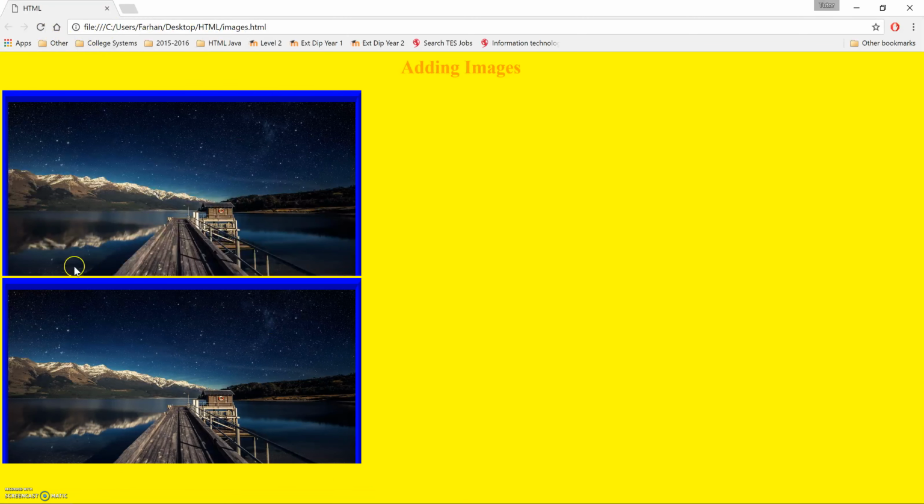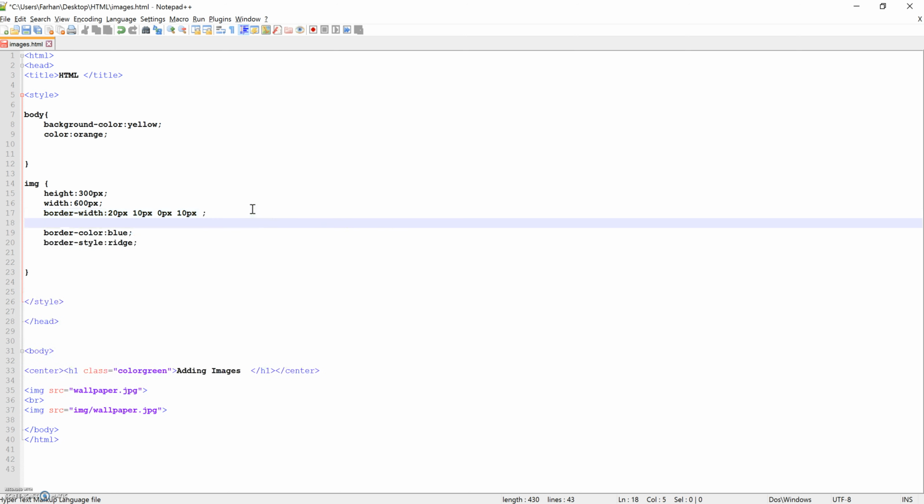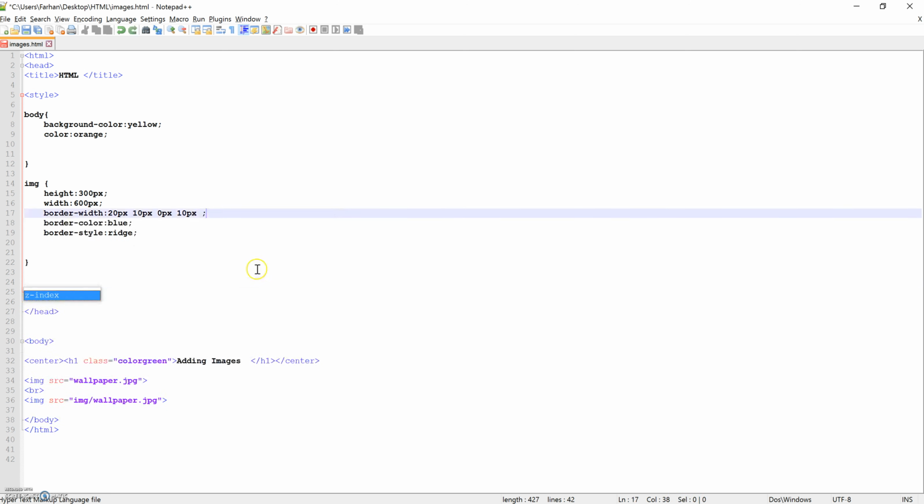We save that. Now individually, as you can see, the bottom border is gone, and the left and right have slightly changed. So that's a good way of individually changing the sides of a border without actually having to write individual properties. So instead of writing border bottom, border left, border top, you can actually do them all in one go.